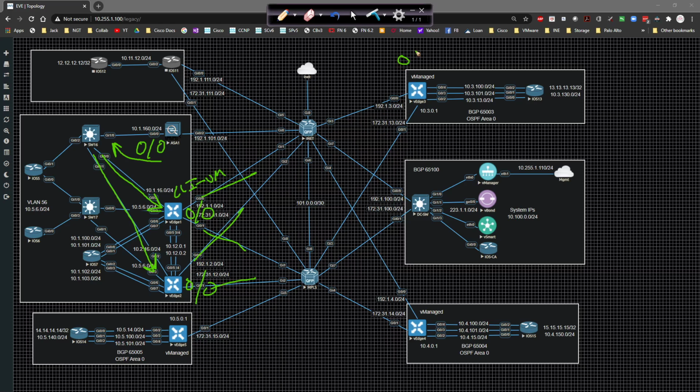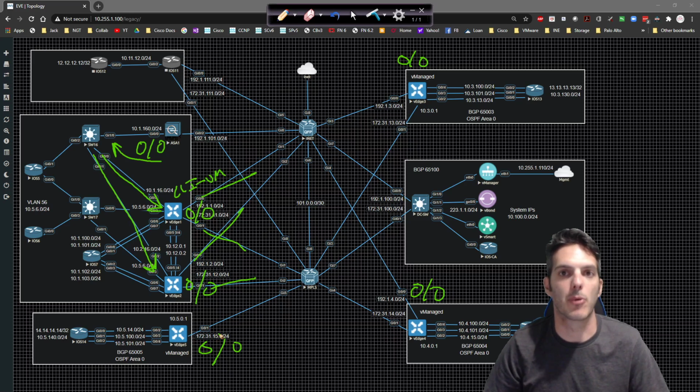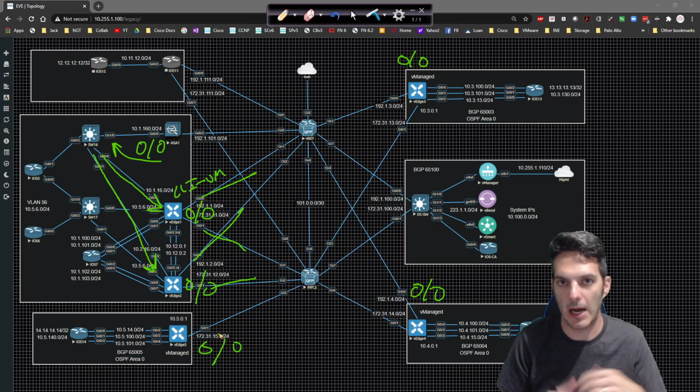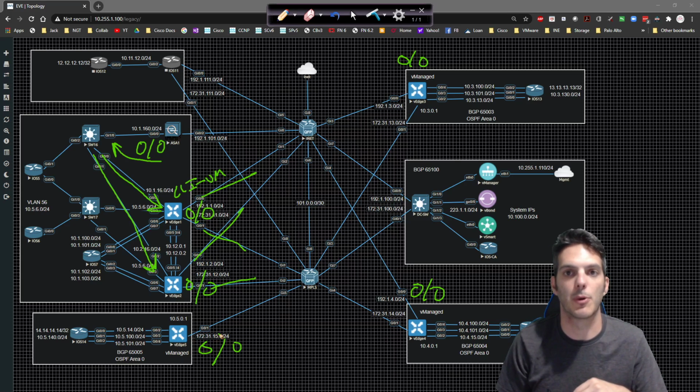So there will be a default route learned on all of these devices. And if we were to do that, that would break a specific hub to spoke and spoke to hub communication, which would actually allow spoke to spoke communication.